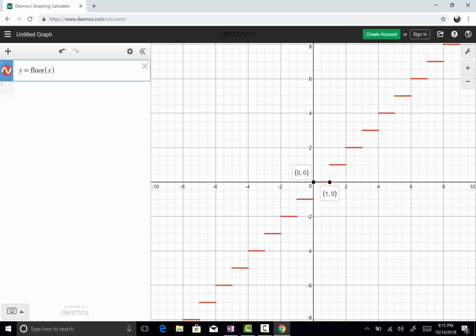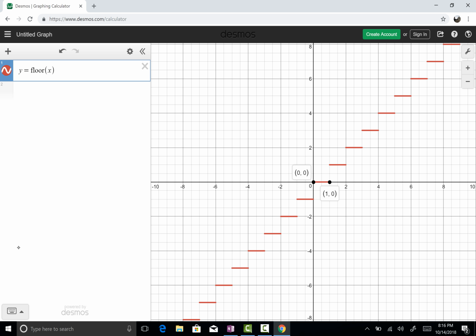So 0 is also rounded to 0, okay? But anything close here, you can see on the negative side, is going to round down. So let's go to 2, and 2, see, it doesn't quite get there, but right at 2, it's 2. So I think this is just a little bit maybe misleading. You see how that 1 is 1, all right?